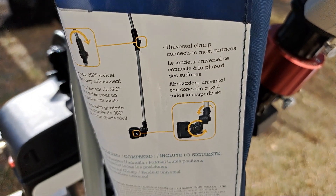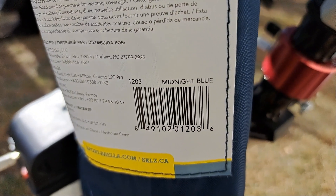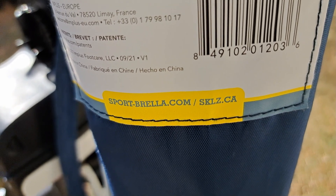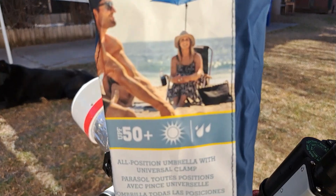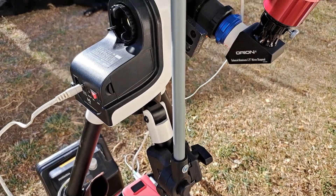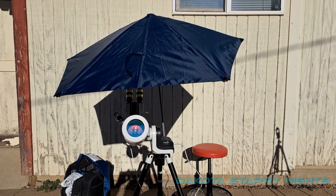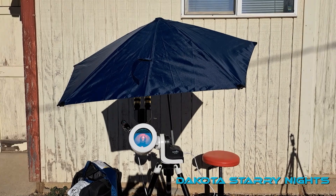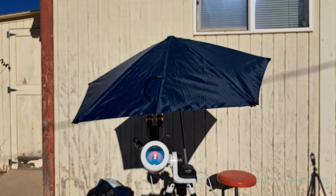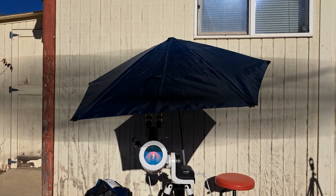They show you the adjustments on the label, and here's the UPC code so you can copy that number. It's sportbrella.com — you can easily find one wherever you're at. It is really, really great. I love the multiple adjustments. I just wanted to share that as a follow-up on that filter you see right there. Clear and transparent skies, and stay safe — especially when you're doing solar work. Cool with the umbrella — see you on the next one.